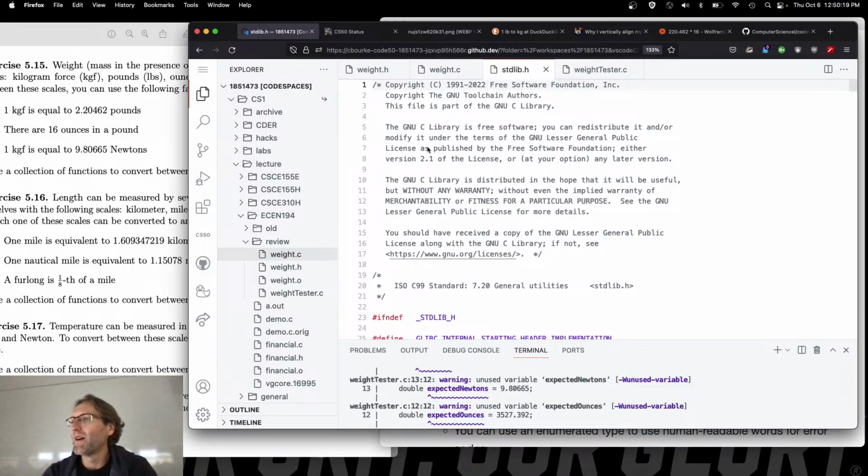And then this is a GNU tool. It's a Free Software Foundation, so it's a GNU license. I don't know what exact license it is. There we go. Lesser GPL. It's a GPL license, general public license. So this kind of copyright notice is saying it's copyrighted. You can use it. You can do whatever you want with it. But if you use it and it breaks and costs you money, you can't sue us. That's the kind of general license that is. I am not a lawyer.